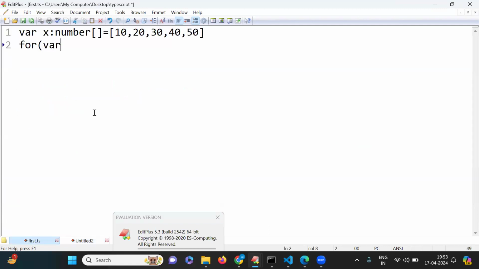So for let x of a. So for in and for of, did you get the difference? Yes. So what is for in? For in holds the index, for of holds the value. That's the concept.